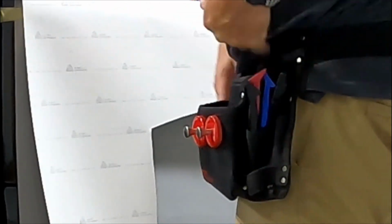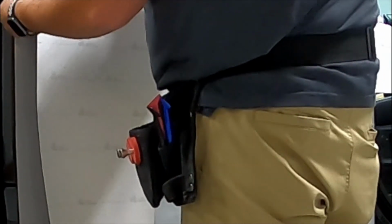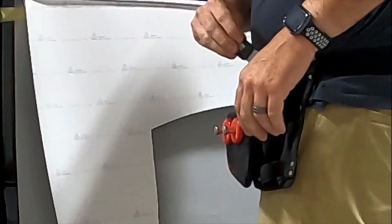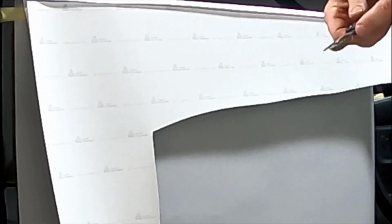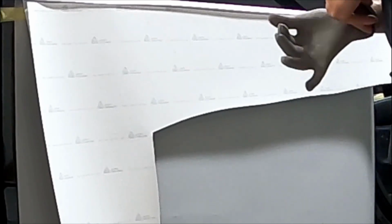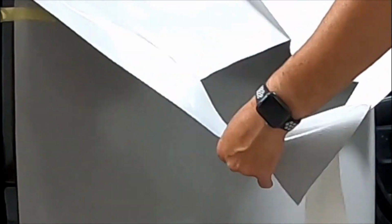First thing, I created a hinge point here with my tape, to get the vinyl out of the way. Dropped it down. I've got a backing slitter here to trim the backing off the top half. The cool thing about this backing slitter is there's Teflon that slides along the vinyl so you never cut the vinyl, and the blade only cuts the backing. Definitely worth the money if you're looking into getting into wrapping. I think they're like 30 bucks. A definite plus investment.